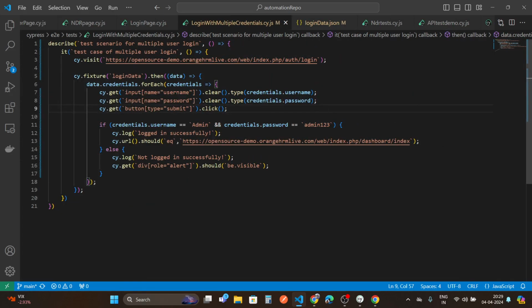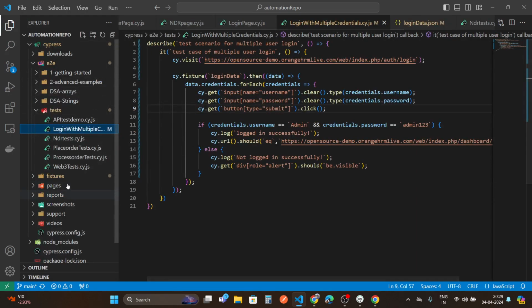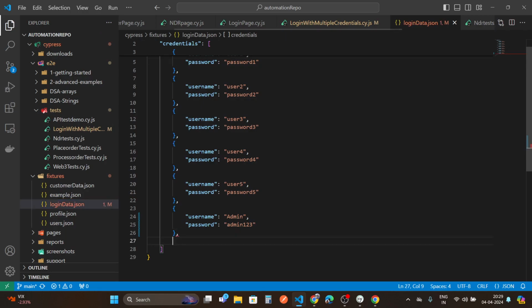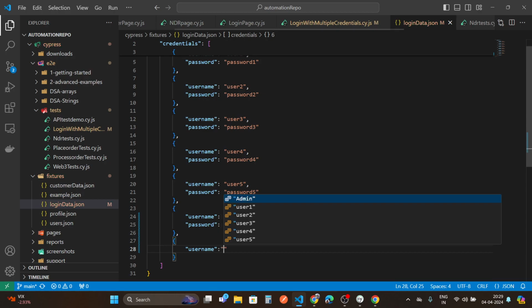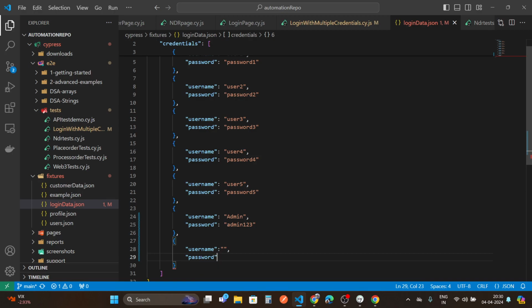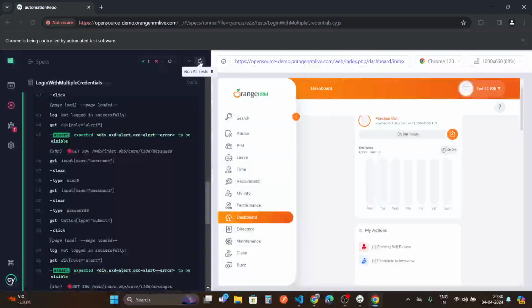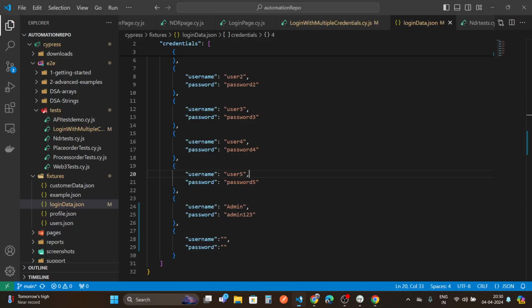So you can also pass some blank values here. Username and password. Okay, so this is a blank value, right? You can also perform this one. So this data will be fetched.